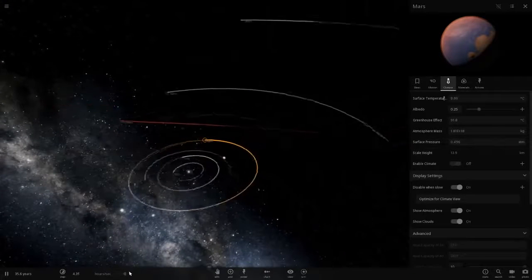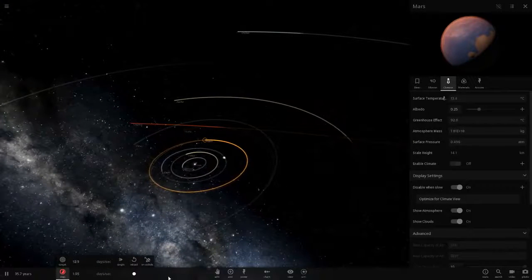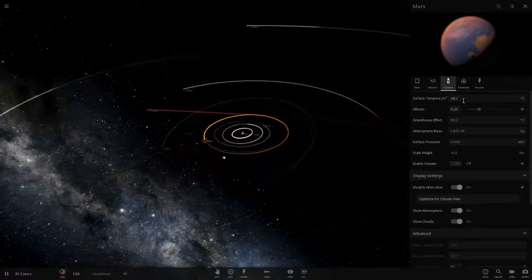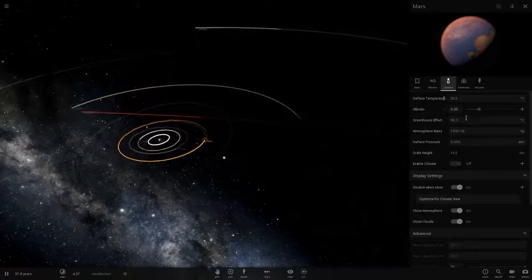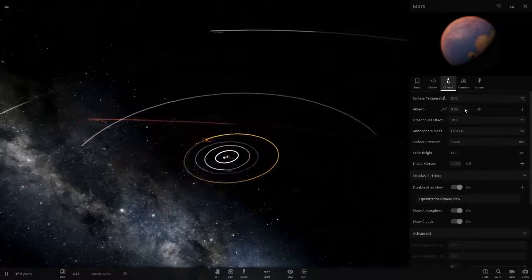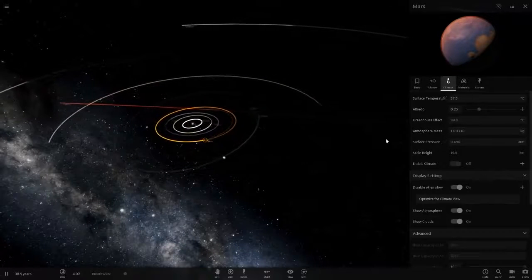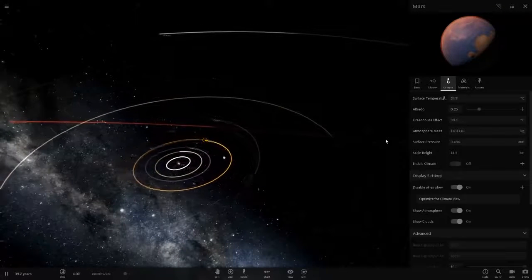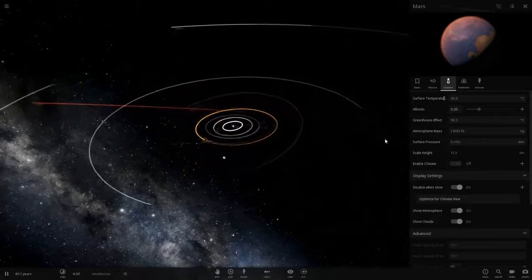So let's zoom out again. Now let's have a look. So the hottest point, it goes up to about 48. And then when it goes to the cold point, it goes to 20. But then is it going to stay at about 40? So it looks like the limit is 40 degrees, and the coldest point is 20. So yeah, that's livable, I think.